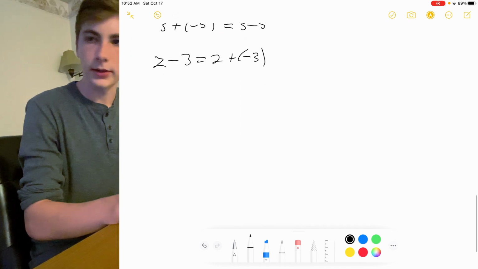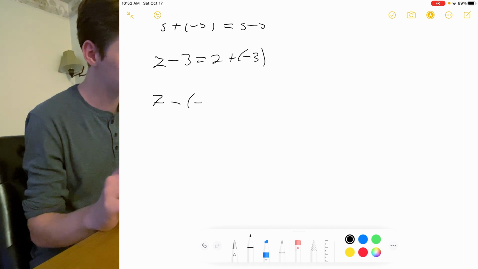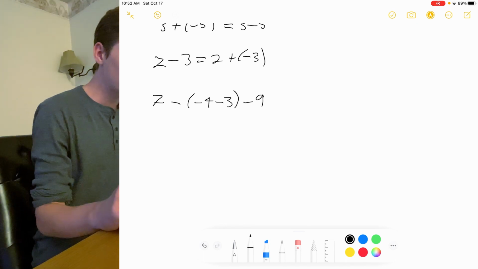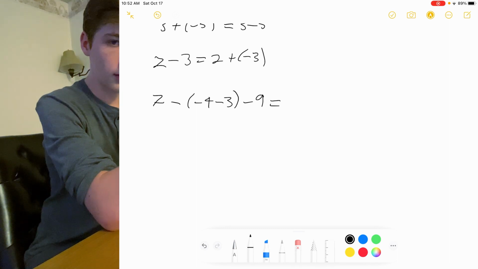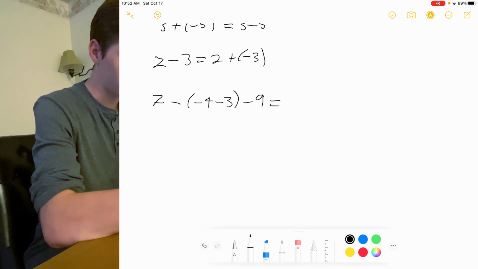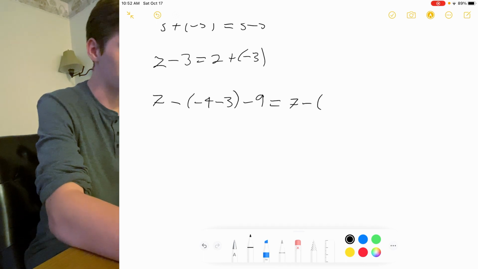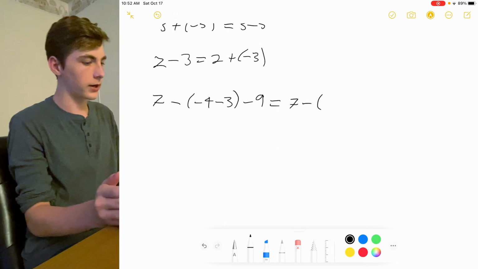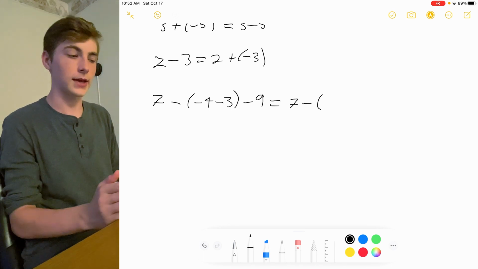So this example is 7 minus, and we're putting in parentheses, -4 minus 3, minus 9. This is from the textbook. We're going to be talking about a few things here. First of all, we're following the order of operations that we talked about last time, PEMDAS. So what happens first? Everything in parentheses, right? So if we say 7 minus, we have -4 minus 3, right? What does that mean? We've taken 4 steps to the left of 0 on the number line, and now we're going to take 3 more because subtracting a positive is the same as adding a negative, right?